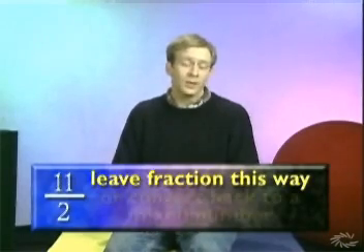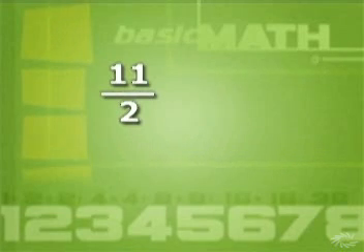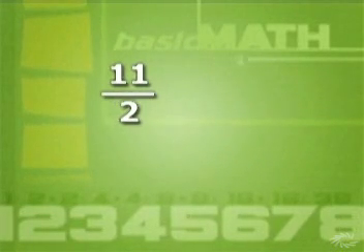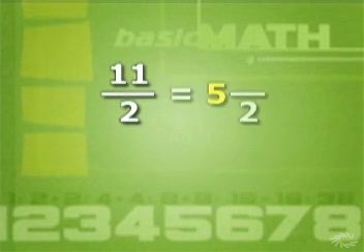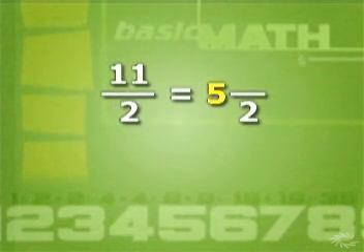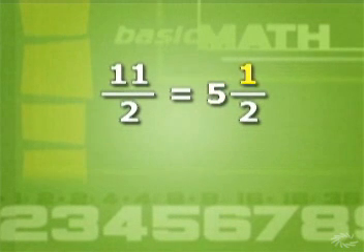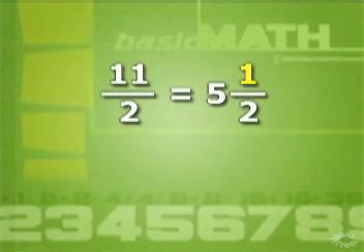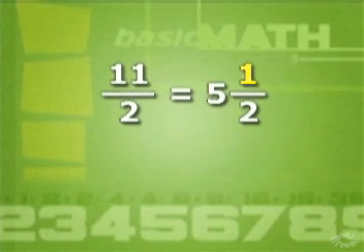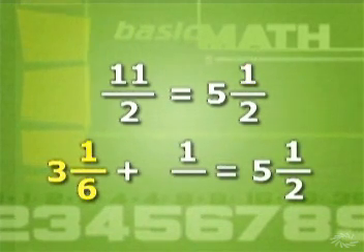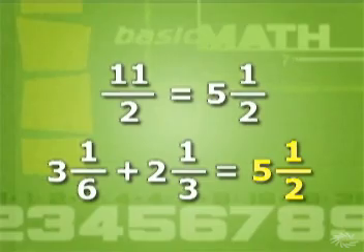We're almost done. We can reduce the fraction because both numbers are divisible by 3. So we divide each number by 3 to get 11 over 2, or 11/2. We can either leave the fraction this way, or convert it back to a mixed number. We convert it back to a mixed number by dividing the denominator into the numerator. So 11 divided by 2 is 5 with a remainder of 1. The remainder is the numerator of the new fraction with 5 as the whole number. The denominator stays the same. So 3 and 1/6 plus 2 1/3 equals 5 and 1/2.